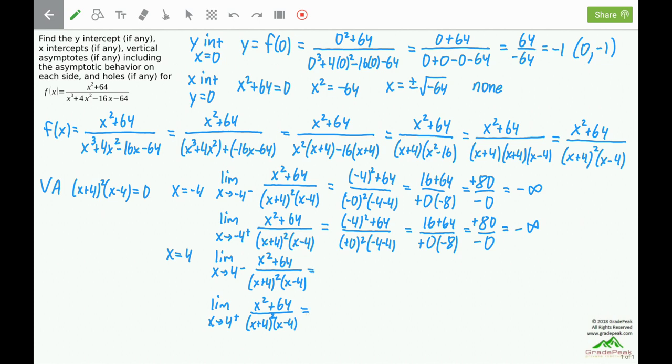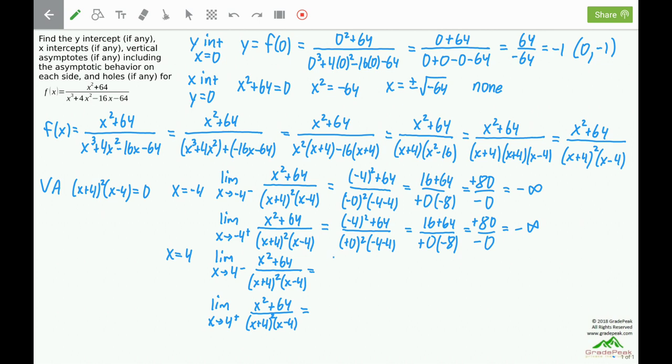Let's start with the left-sided limit. We want to look at the left side of 4, which is less positive than 4, like 3.99. When plugged in for the x that's making 0 in the denominator, that's the x minus 4 here. 3.99 minus 4 is a negative number. It will approach the 0, but it will remain negative, so we can replace that with a negative 0.